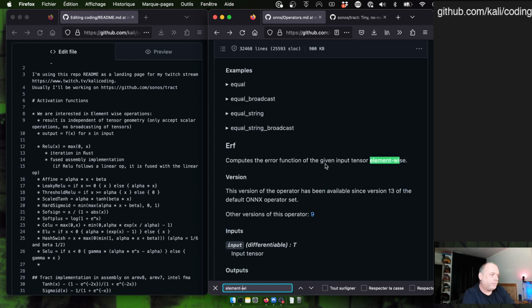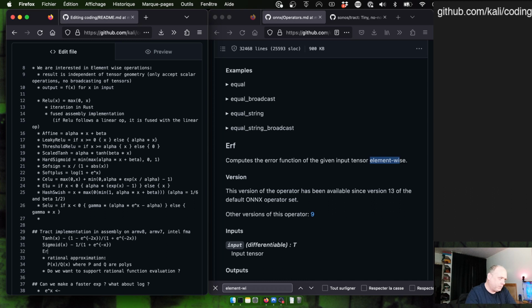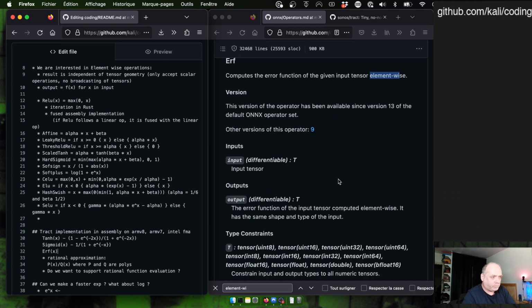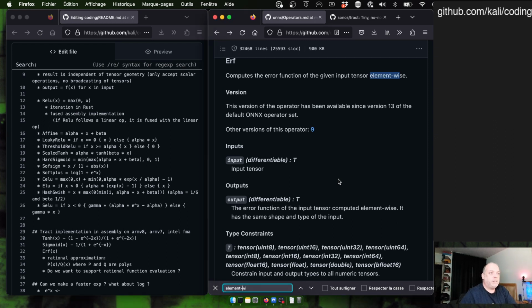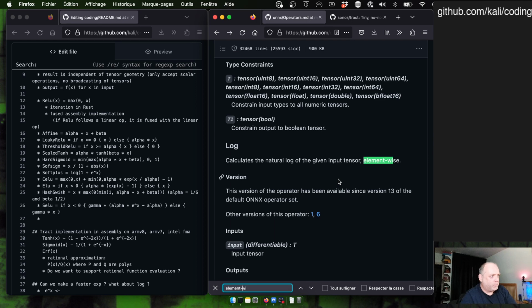Division, erf. So erf is of the same family as tangent and sigmoid, so I'm going to add it there. It doesn't have a definition in terms of exponentiation. You cannot express it. So if we want erf, we need to have an approximation of it, and it certainly has to be a rational approximation. Then what else? Exponential, not exponentiation. That's it again. Logarithm, though, the opposite one.